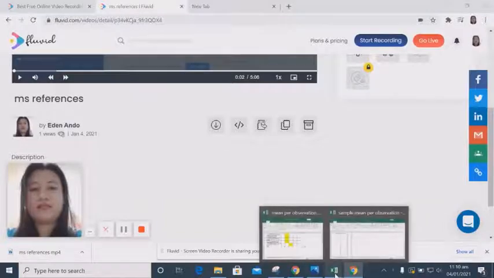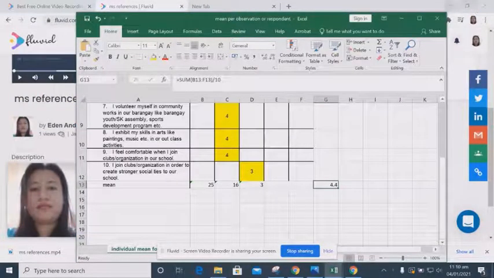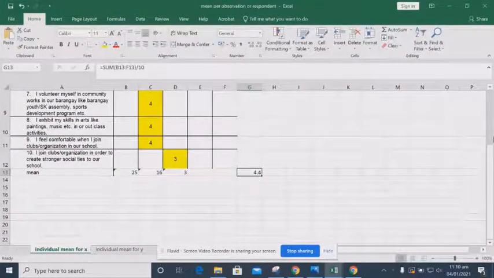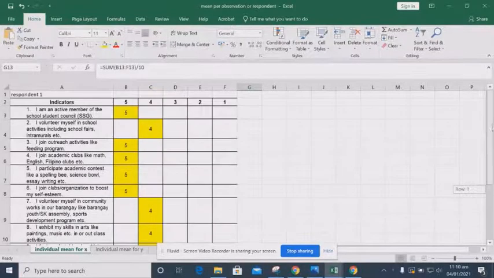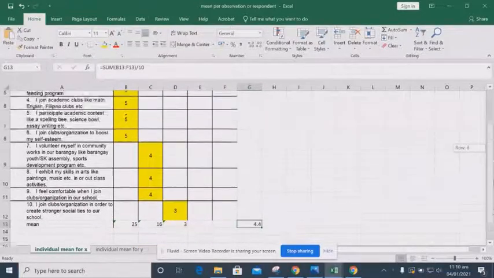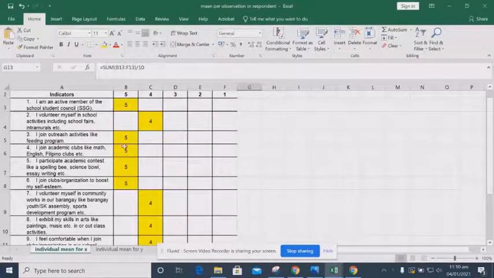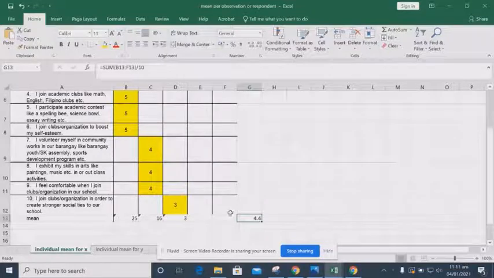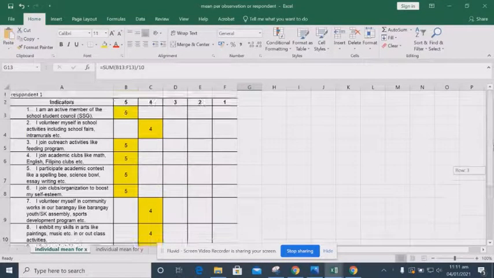Okay, so let's proceed to the data analysis in computing the mean for observation or per respondent. So we're going to compute for the mean for the x and for the y. So you say x, that is for the independent variable, and y for the dependent variable. For example, this is for the respondent 1. Ito ang kanyang ki-check. So from indicator 1 to 10, so meron siyang 5 at saka 4. Just simply add 5 plus 4 plus 5 plus 5 plus 5 plus 5 plus 4 plus 4 plus 4. So, yan. So, the total, yan.